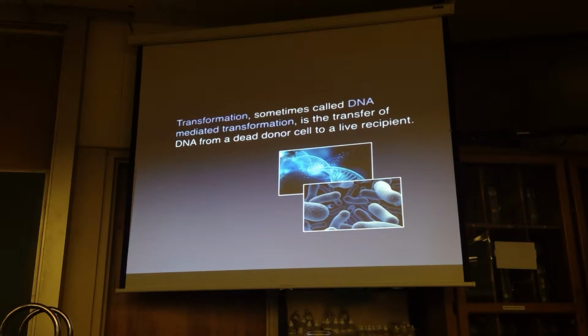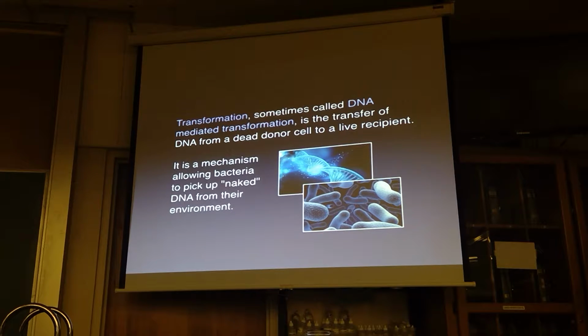So now let's take a look at the three mechanisms of genetic exchange, or horizontal gene transfer. The first one is called transformation. This is also sometimes called DNA-mediated transformation because technically it doesn't require that the donor cell be present at all. The donor cells simply have to donate DNA, but the DNA could be loose in the environment and the cell's not there. So another way to think about transformation, it's just a mechanism that allows bacteria to pick up naked DNA from their environment. Well, that brings up the question, what am I talking about when I say naked DNA? Any guesses?